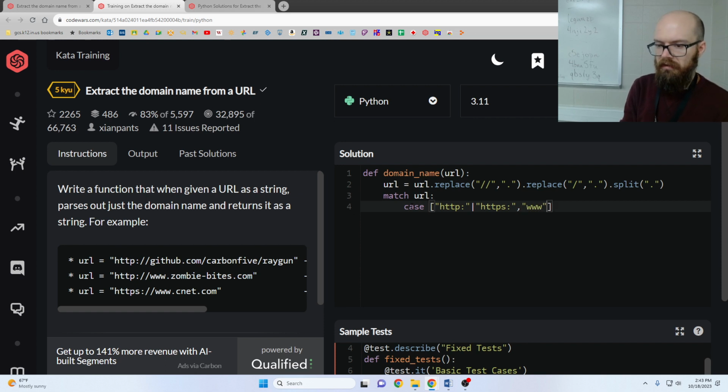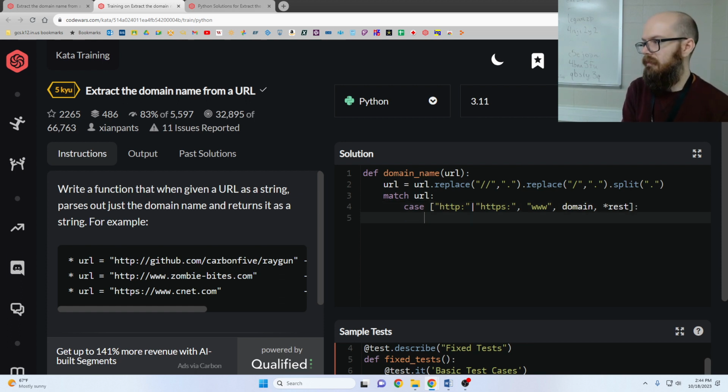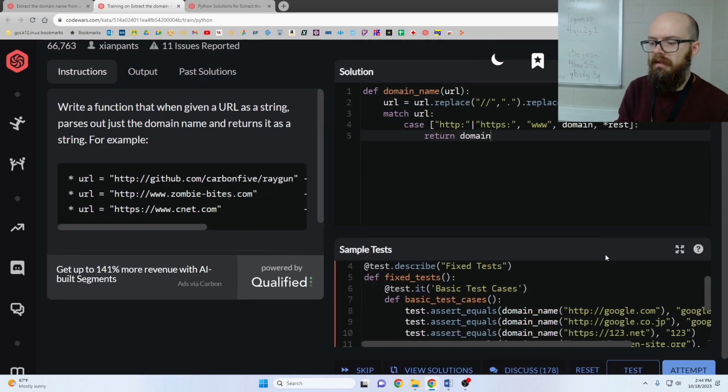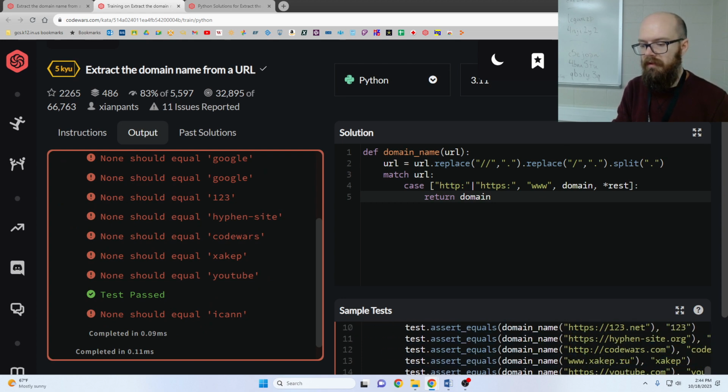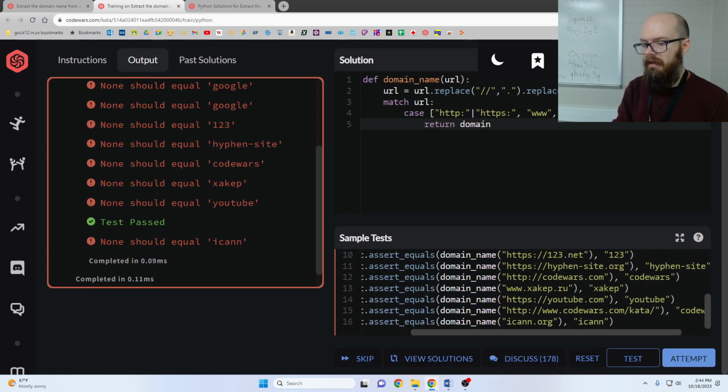This is going to be like the longest one. Then a domain, then the rest. I really love how you can name these in here and then use them in the case. It's kind of like unpacking with the tuple, but it allows for a little bit more exploration. Like, hey, let's try to unpack this and see what happens. In this case, we would return the domain. And if I hit test, I'm going to see if that works for any of them. Well, it turns out it did work for one of them, the one that was this long boy that had HTTP and www and then the domain.